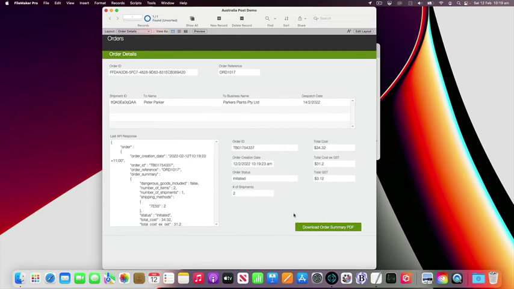At this point I can then go and download my order summary, which is like my manifest of all the shipments for that order, and then either lodge these with Australia Post or they'll come and collect them from us. So that's how easy it is to integrate a FileMaker solution with the Australia Post API to automate a lot of the business workflows around shipments and tracking.